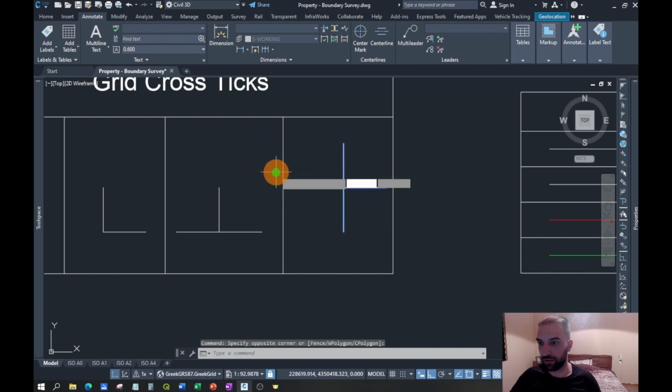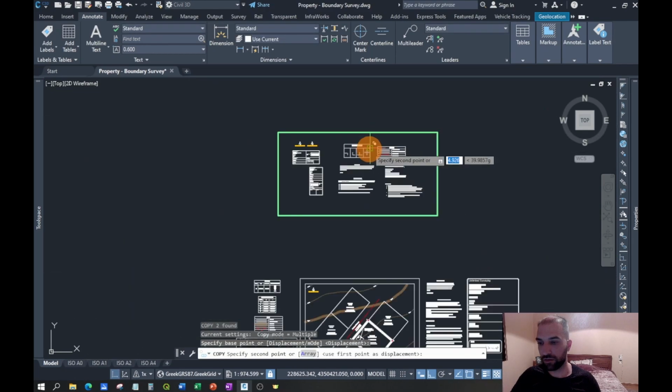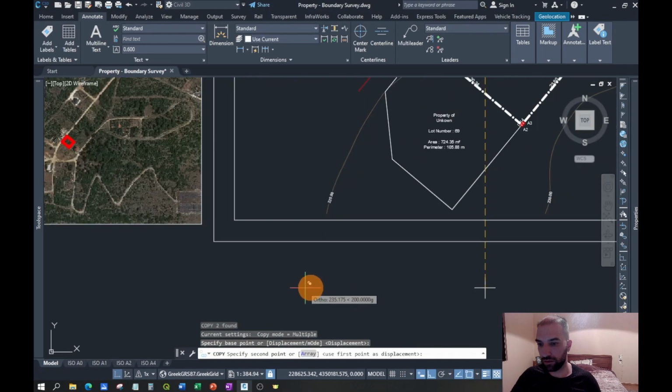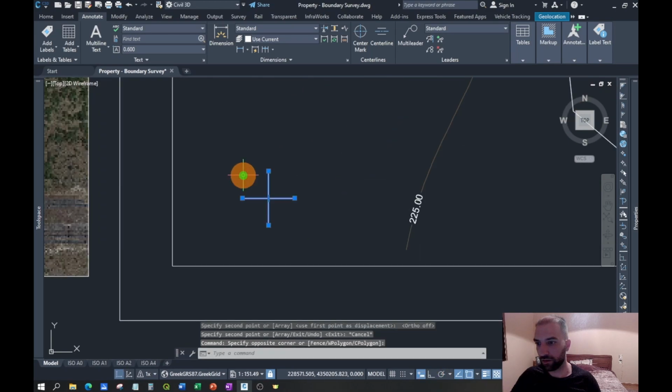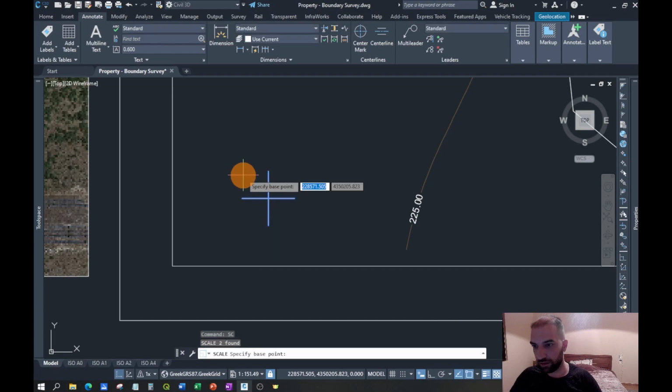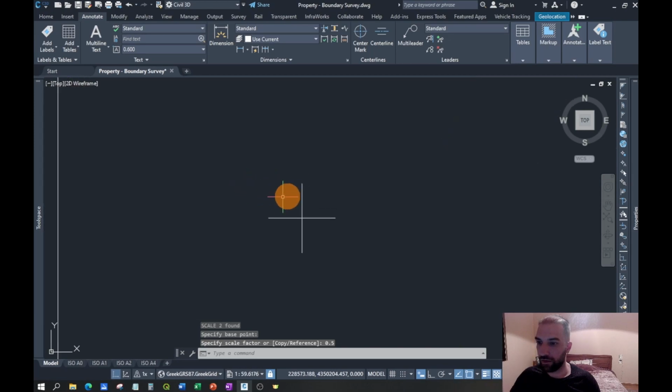With that, move it somewhere here, scale it, half size. Let's group that.